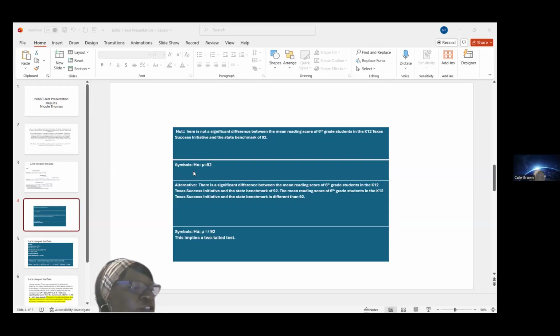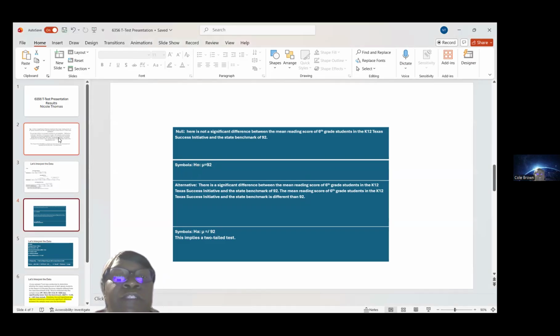All right. One other important piece of information is that I needed to check my assumptions. I needed to verify that my dependent variable is continuous, and it is because I'm using reading scores.